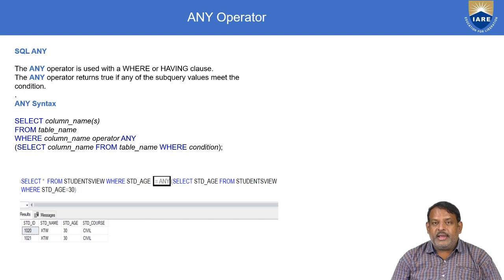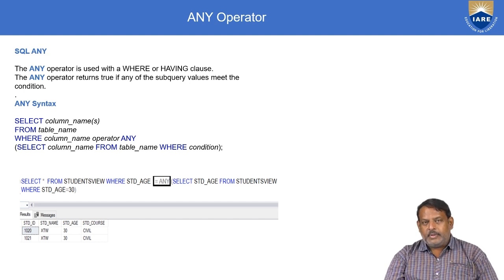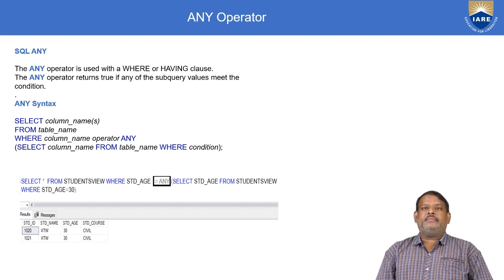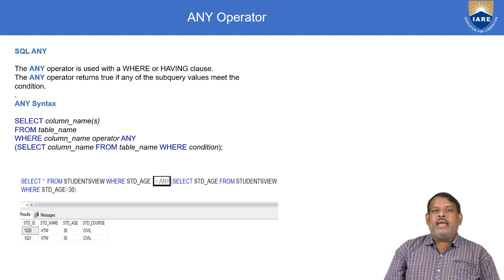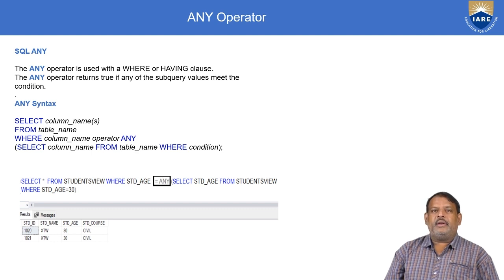Okay, next we will see the SQL any operator, used with a where or having clause. The any operator returns true if one of the subquery values meets the condition.